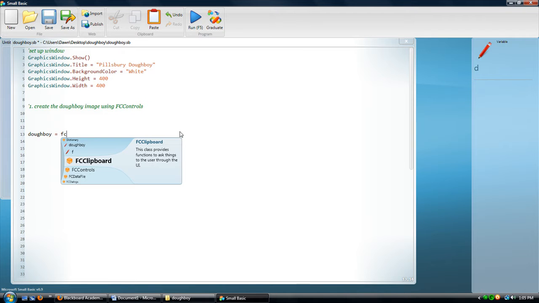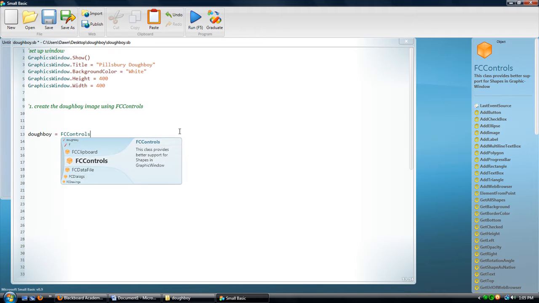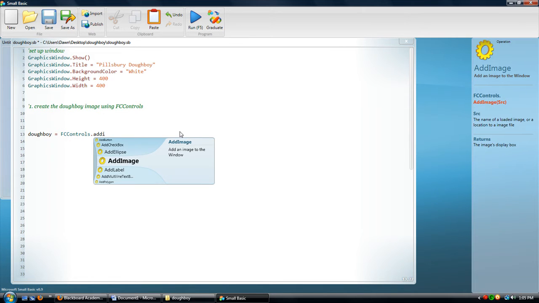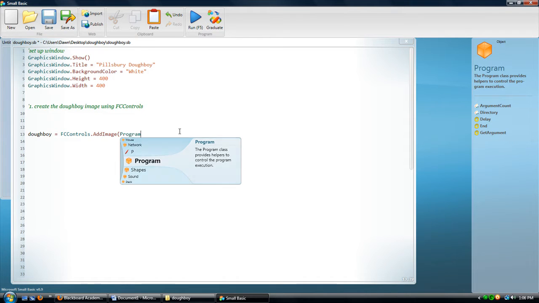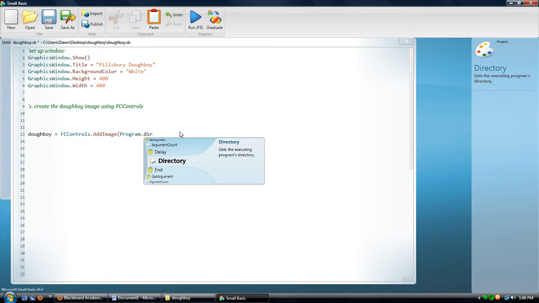So here we go. I'm going to begin by typing FC, and my IntelliSense comes up, and I'm going to select FC Controls. Then I type a dot, and we'll do an Add Image. Okay, and there is a Doughboy picture in the same folder as this particular program file. We know how to locate anything we need in the folder of the program file.